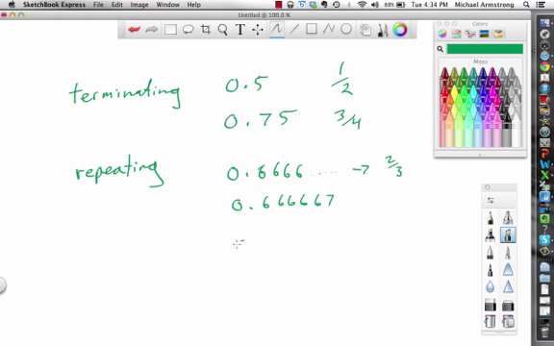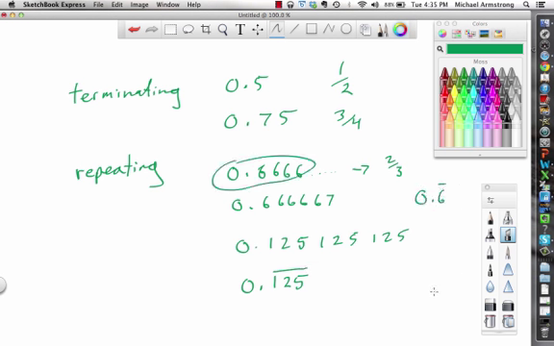Sometimes you'll find interesting repeating decimals, like it might do this. And it's just 125, 125, 125. And I don't know what the fraction is for that. But if it's really a pattern that repeats, you use bar notation like this. And the 125 is what repeats. So you can see that 125, 125 becomes 125 in bar notation. This one up here would become 0.6 in bar notation. And if you had some number that went 01, 01, 01, then it would be 01 in bar notation. That's just kind of how that works.